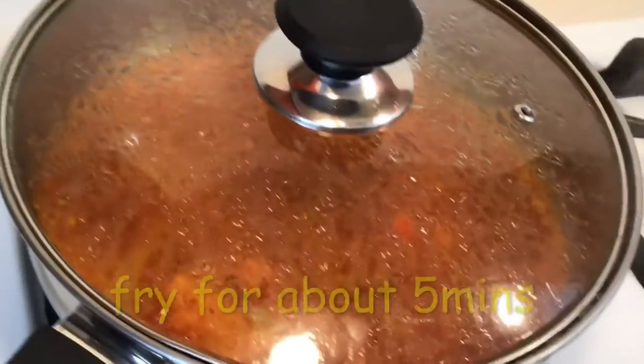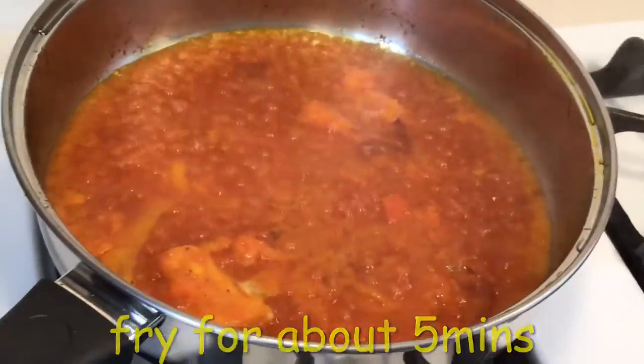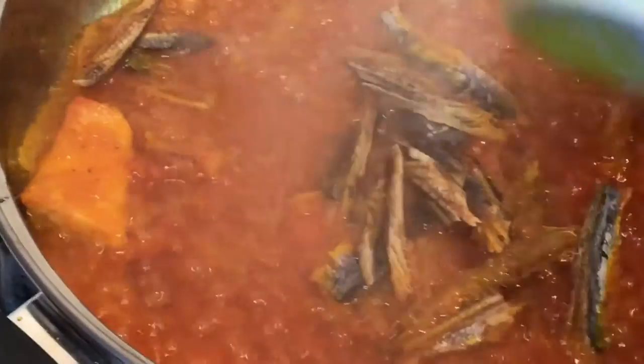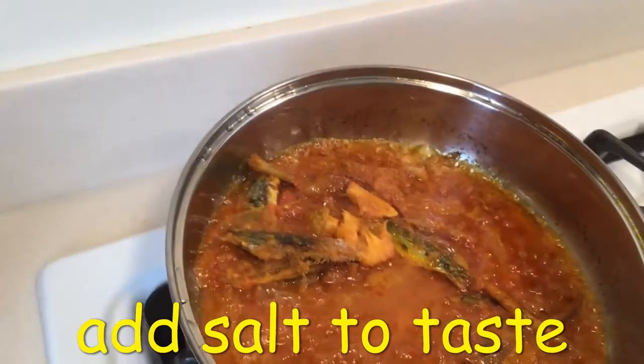So we fry for about 5 minutes. We wash our herrings. Love this style, it's so easy. So add some salt to taste.